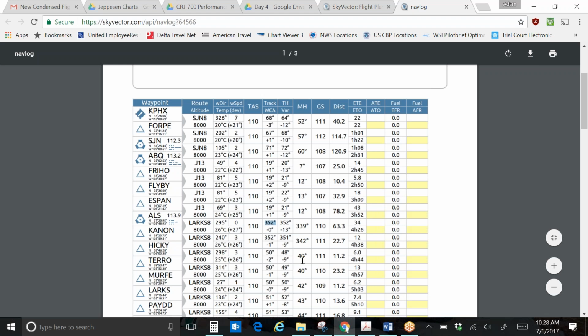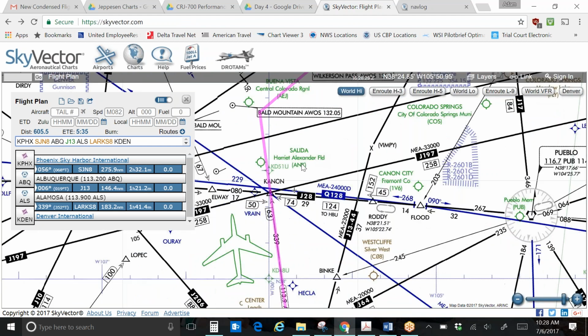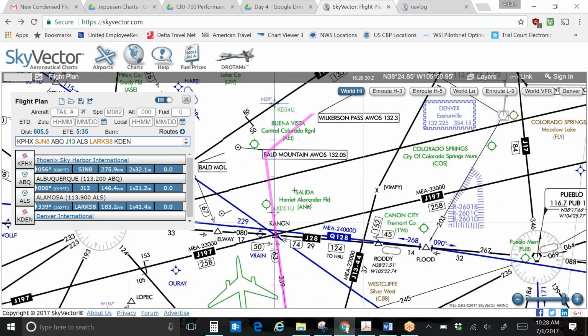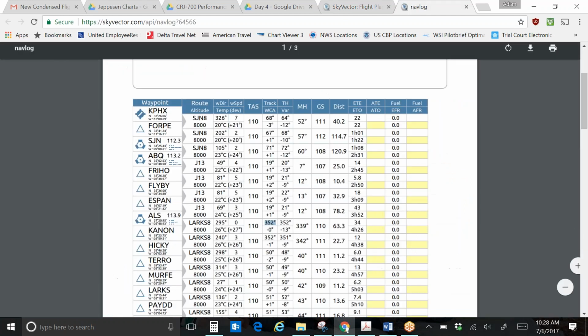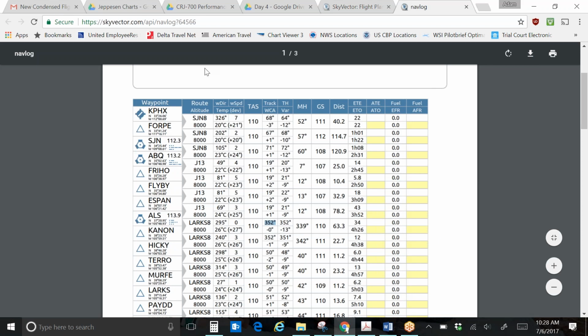So overall, if you wanted to go with an average of, say, maybe 348, even 350, if we wanted to be okay. I mean, it's not going to change much on the fuel, so you don't have to get too scientific here. I'm just trying to get a good average heading, because our top of climb starts right up in this area here. So our heading on this section is really very, very short. So Hickey to Taro is not very long.